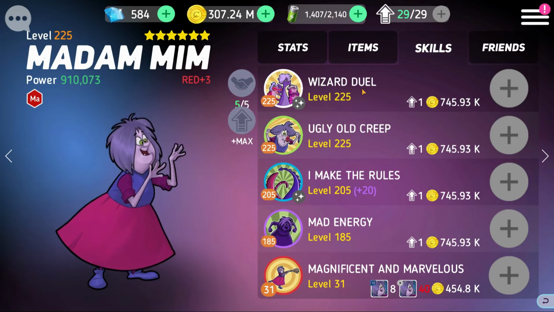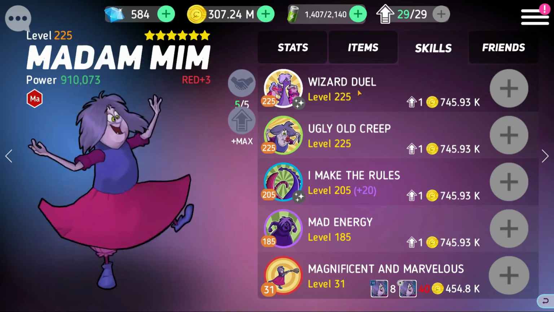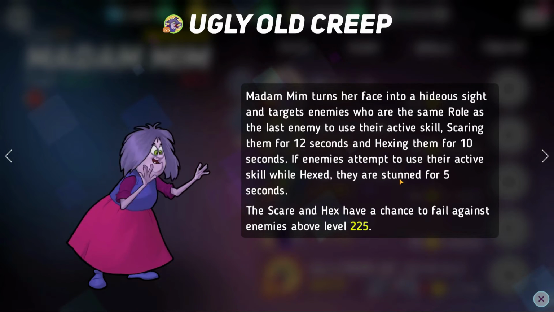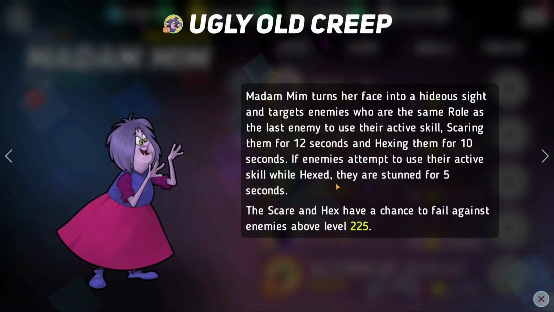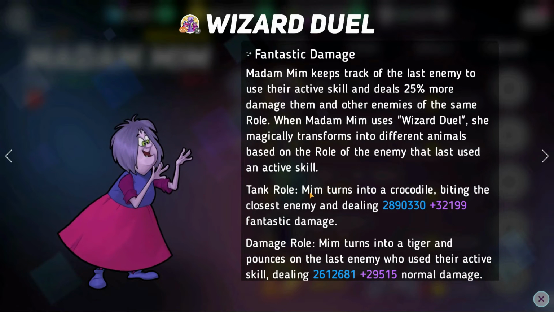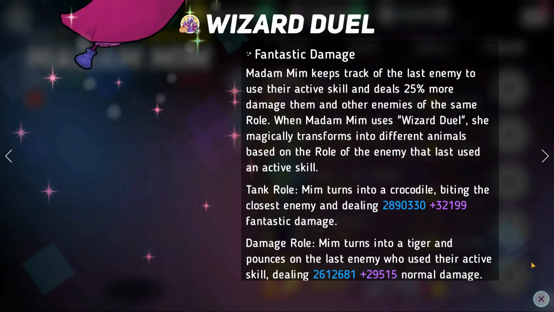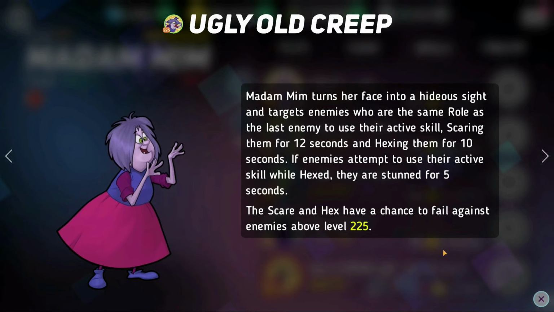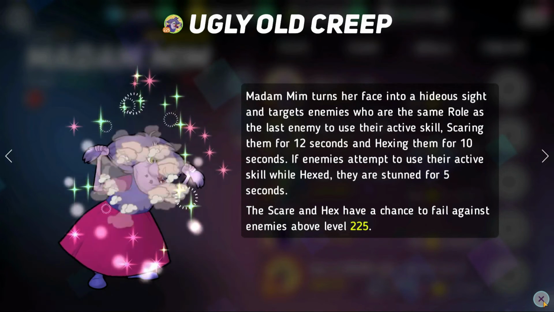Mim is a little bit iffy, but she might be pretty decent against Fear because of her Hex ability. He's going to be stunned anytime he uses his white skill, as long as he's the last one to have used his white skill. Also, it could be a decent option if you notice that Fear on your enemy team has multiple support heroes, because you're just going to be more likely to Hex him. So this one is probably not going to be as reliable for you, but it's definitely an option.